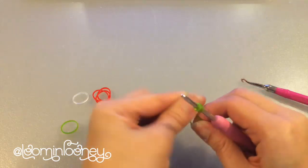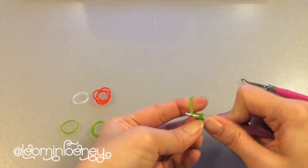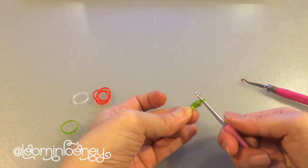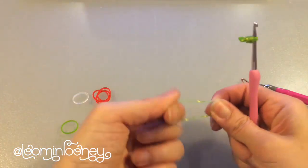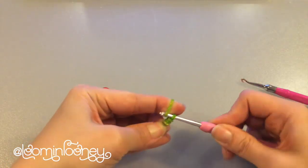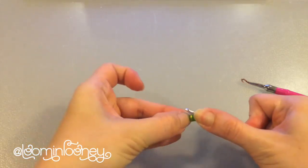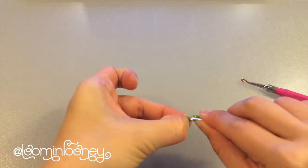another green band, double it onto itself, pull that through, pull it through but only keep one end on your hook. Now take another green band, double it again, and pull that through that end that's on your hook. Now take the other side. Now you take the other end of that first band we pulled through and place it on your hook.